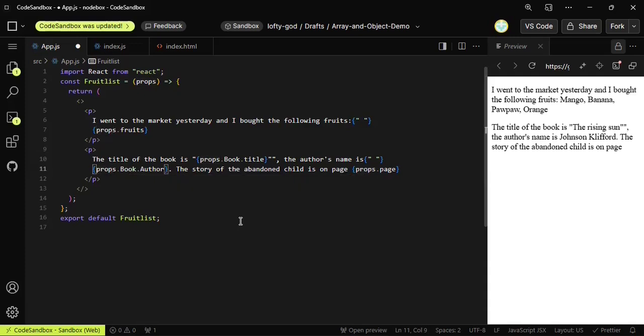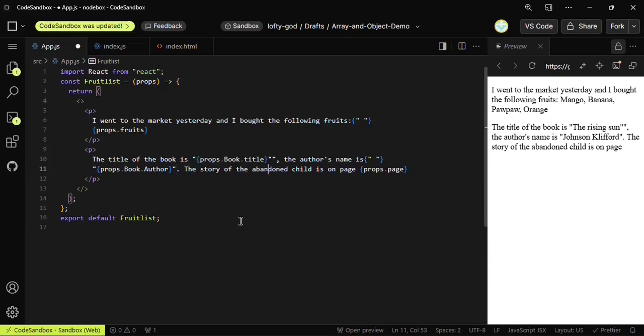Okay, let's put it inside a double quotation mark. Johnson Clifford. The story of the abandoned child is on page.